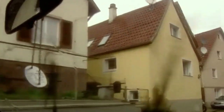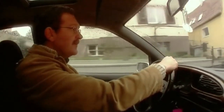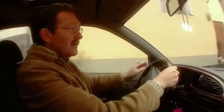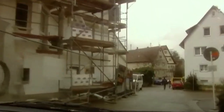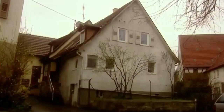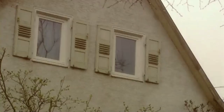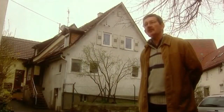Trying to find the house where Jakob was born and lived with his family up until the time he got married. It's number 27. It's got to be around here somewhere. And it's this house here in which he lived with his family. Well, Jakob is born into the middle of the family in terms of the boys. He's the middle son and only really finished his elementary education. He didn't go beyond that.